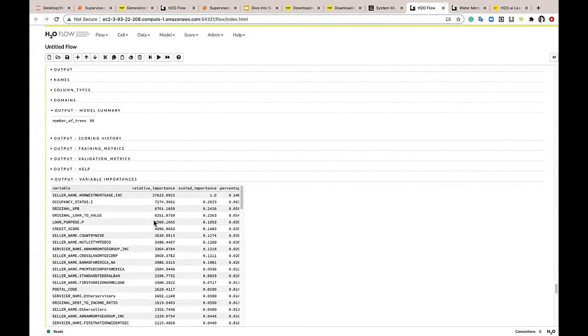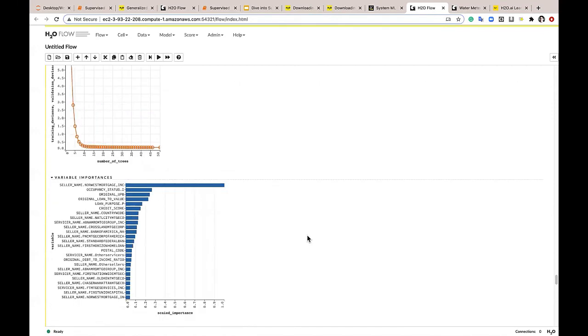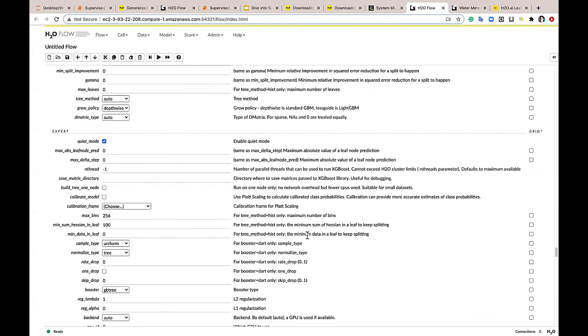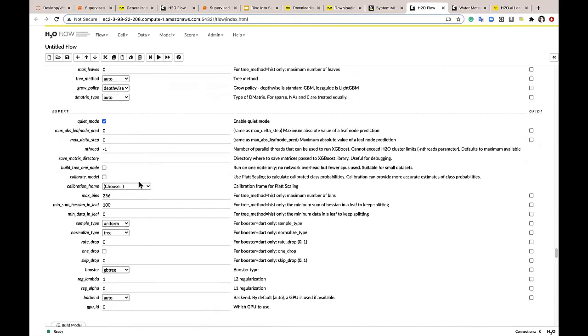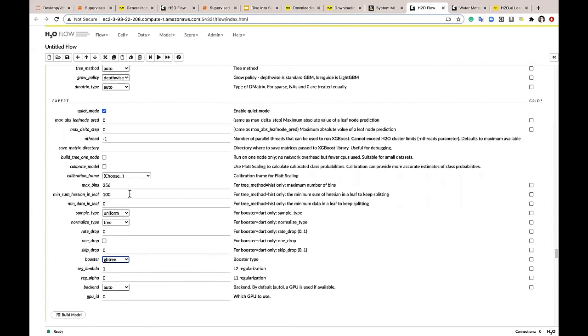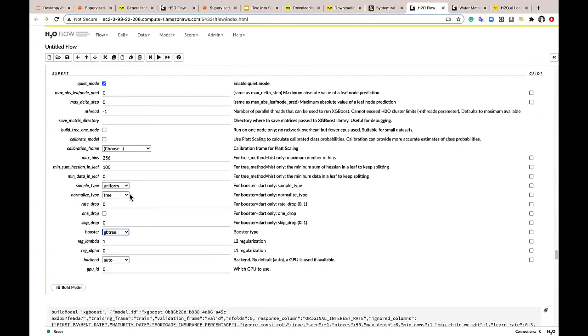Now, how about model tuning? How do we tune in case of Flow? Tuning is nothing but setting up your hyperparameters. So here we have all those parameters, and we can just click from here and choose what sort of parameter we want. Like normalize type should be tree or forest. Booster should be gbtree, gblinear, dart. The best part here is you have the summary of what that feature does, and you can then simply put in these values. And then you can again retrain your model.